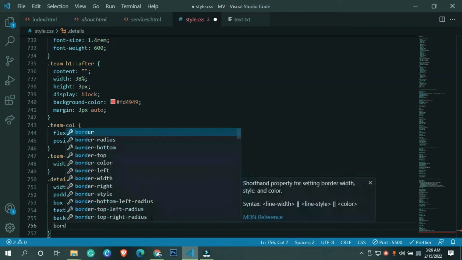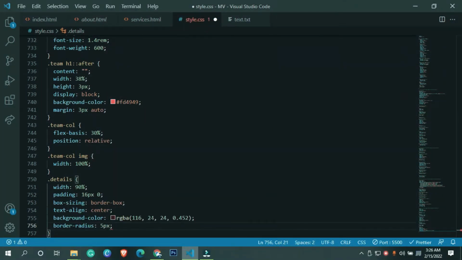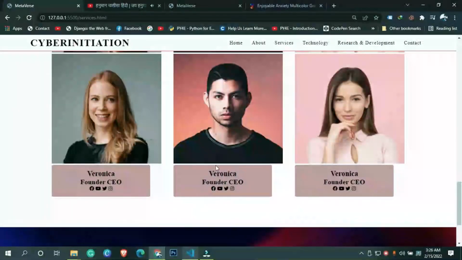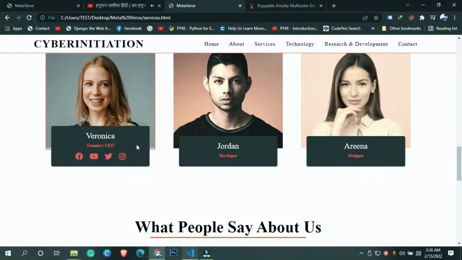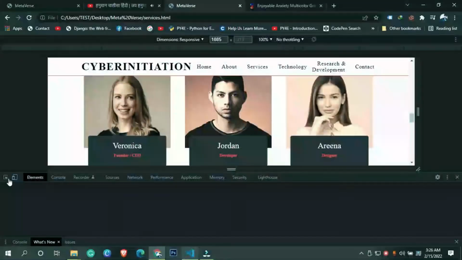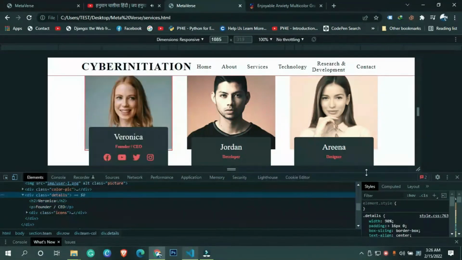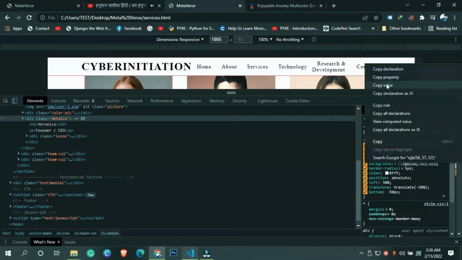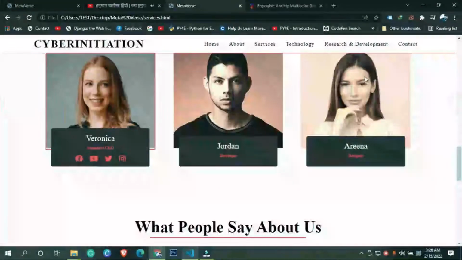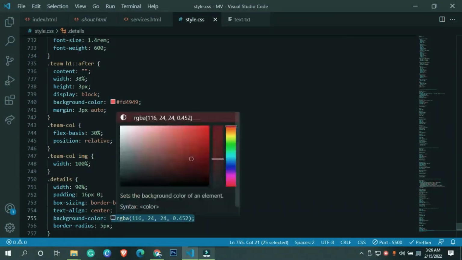And let me add this border radius, and it is going to be around 5 pixel. So now you can see this is the thing that we are seeing right here, but we need to make it in this way. Okay, so let me see what exactly the color code is that we are using right here. So grab this color code, and okay, so we are having this color. Copy it because I don't know what exactly the color that I'm using right here. Copy it and paste the exact same color.